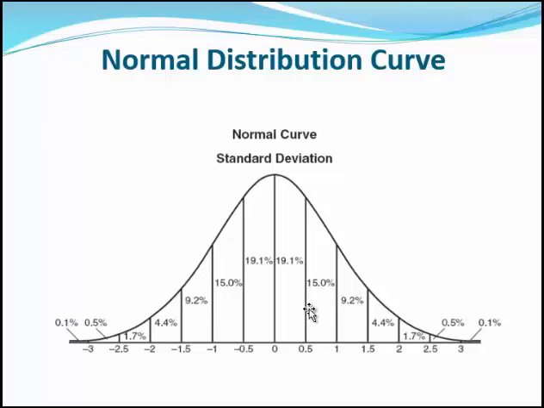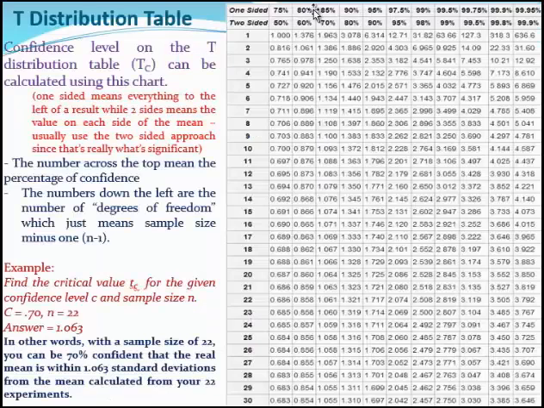Two-sided is if you're looking in either direction. For example, if I say what percentage is going to be within one standard deviation of the mean in either direction, well, then it's two-sided. You're looking at just the stuff in the middle, and you're excluding what's over here, and you're excluding what's over there. So whether you're looking for a one-sided or a two-sided confidence interval or chart is going to determine which number you use up here. And what this means in English is that you take the percentage of confidence that you're looking for. Do you want to be 90% confident of your result? Do you want to be 80% confident of your result?